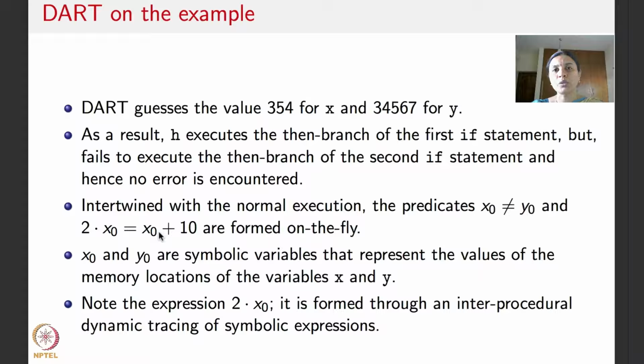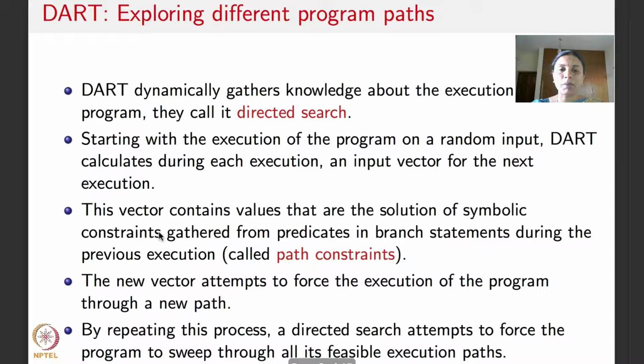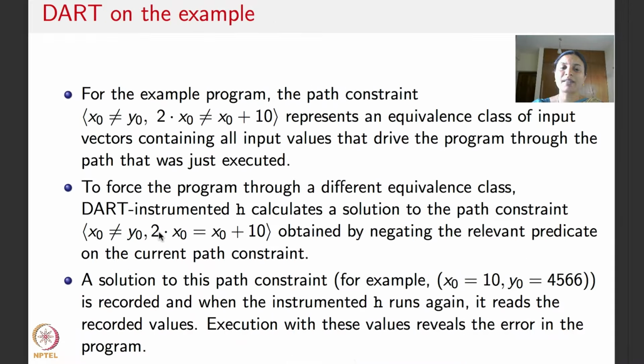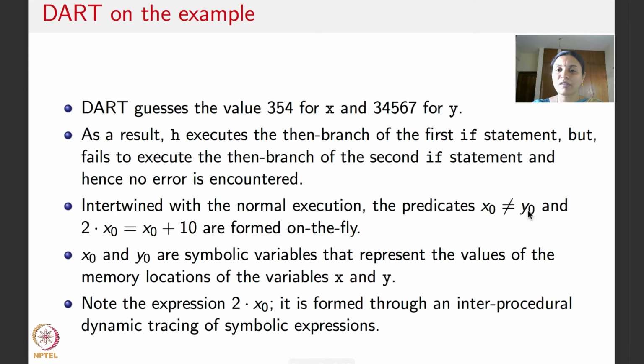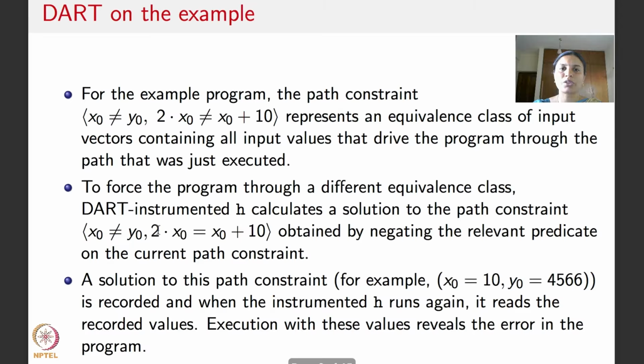So what it will now try to do is it will try to negate the second condition that failed, which means it will try to make the second condition pass. So it will generate a path constraint which will negate the second condition, and it will give it to a constraint solver. The constraint solver will give input values for x and y that will satisfy the first constraint and that will satisfy the second constraint. So that's what is written here.